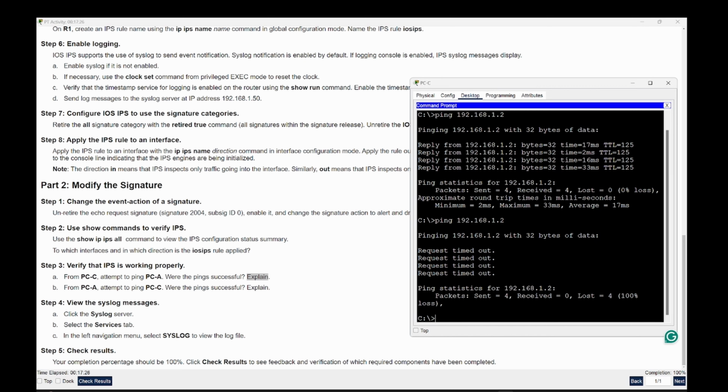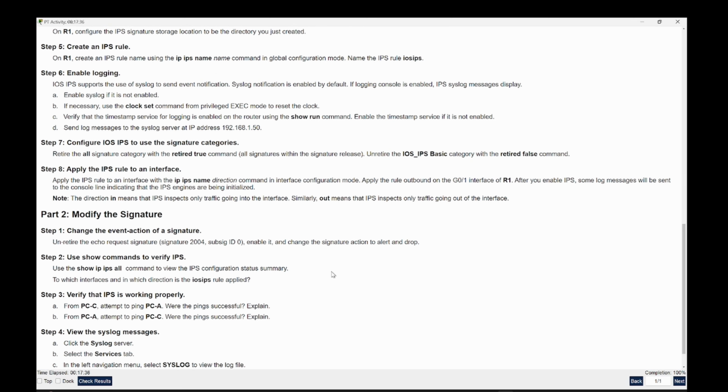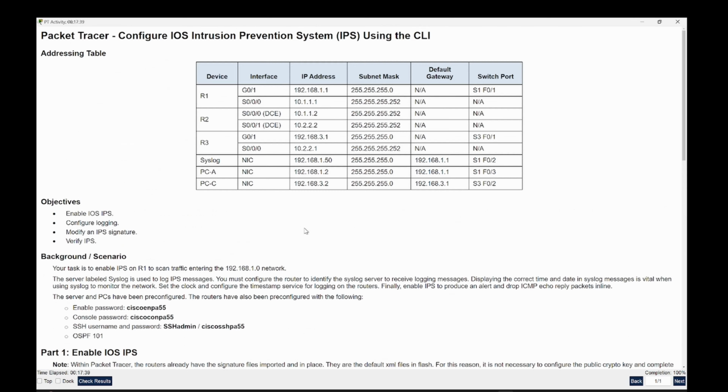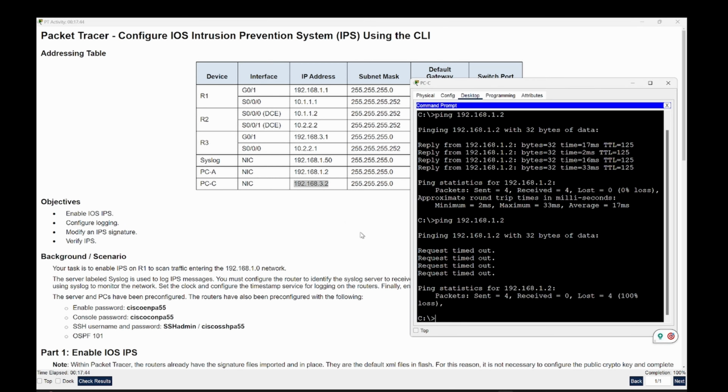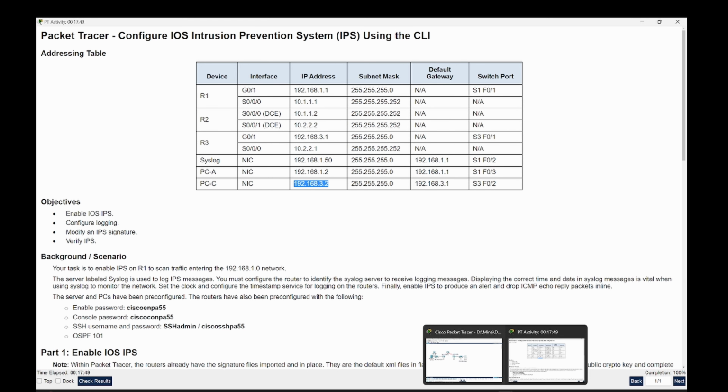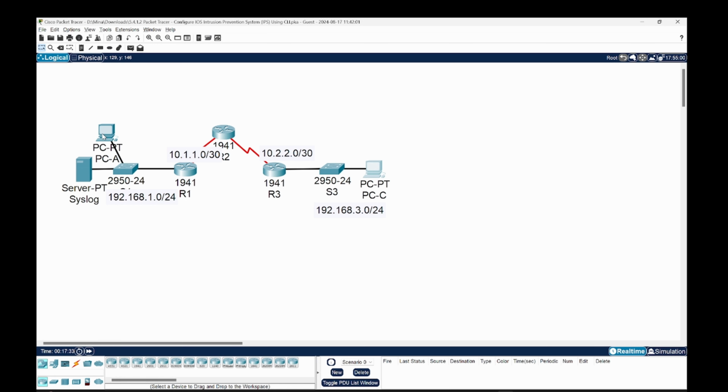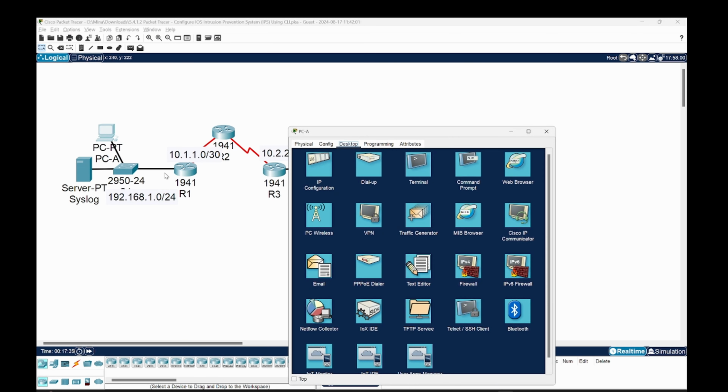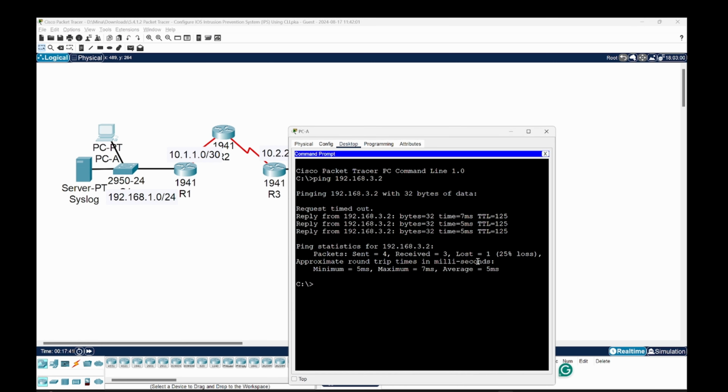Now let's try the next one, from PCA, attempt to ping PCC. Let's get the IP address of PCC, and also it's not supposed to be successful, so I'm gonna close this one now. Let's go back here, get PCA, and command prompt, ping IP address.